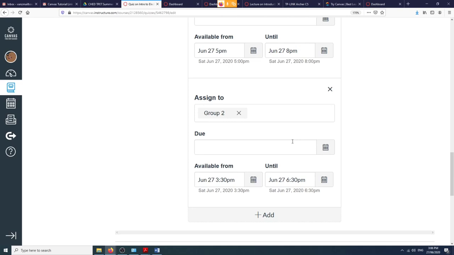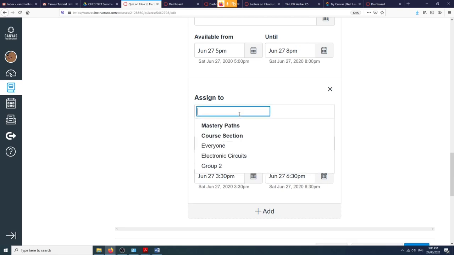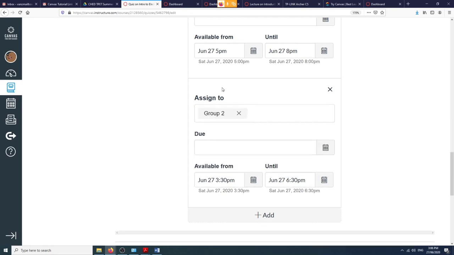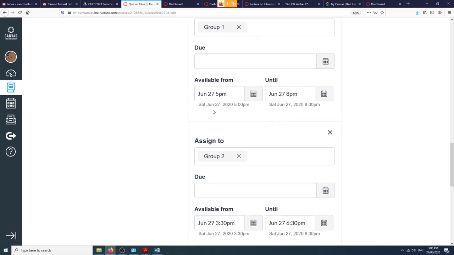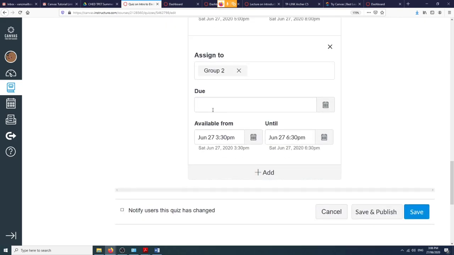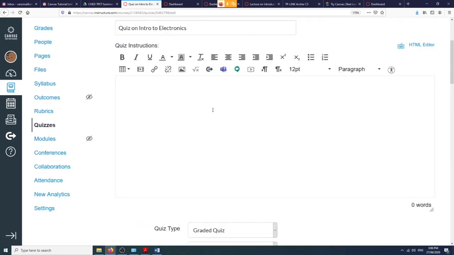Unless you allow them to take it, because you can allow students also to take the exam individually, not only per group, but you can also type in the name of the student and then click on that student, so the student would be assigned on that particular time. So pwede nimo ma-assign ang exam to a group or a student or a group of students. So you can schedule that. Okay.